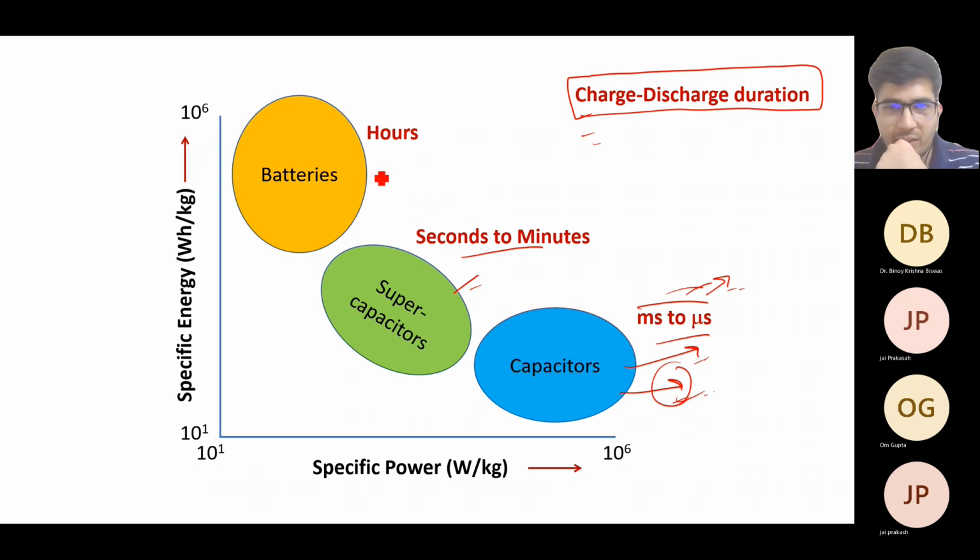Maybe you have to raise the query to the NPTEL team. Maybe there is an NPTEL nodal team also, so please raise the query to them. Maybe they will be able to answer. As per the slides, the capacitor has a millisecond to microsecond charge-discharge duration, the supercapacitor has seconds to minutes, and batteries are hours.